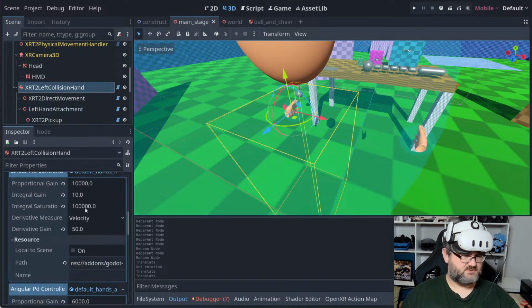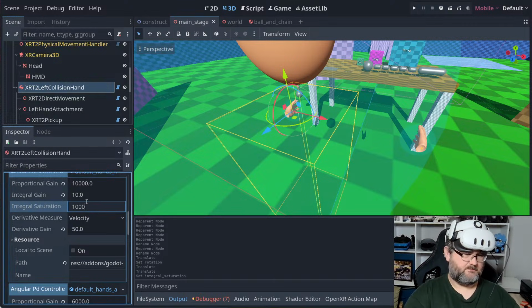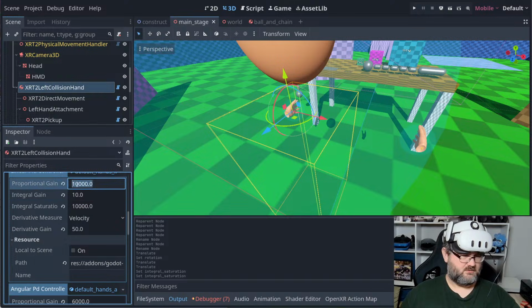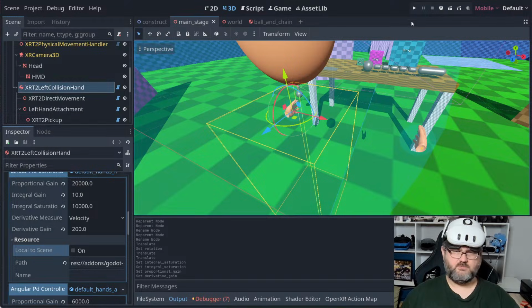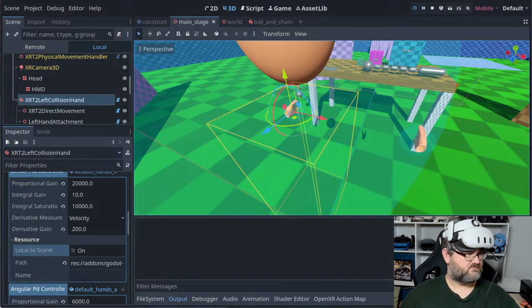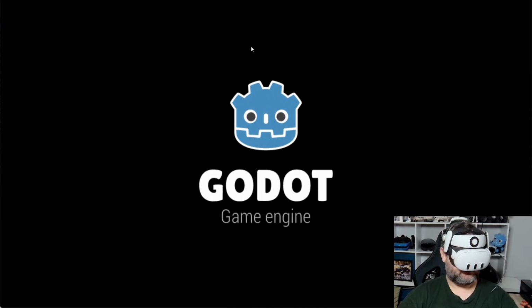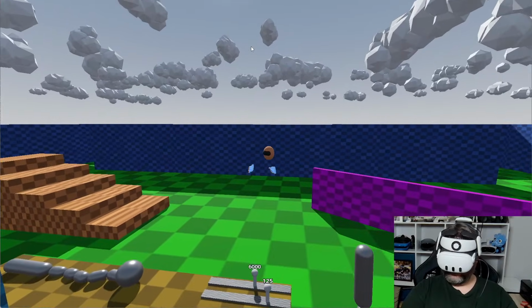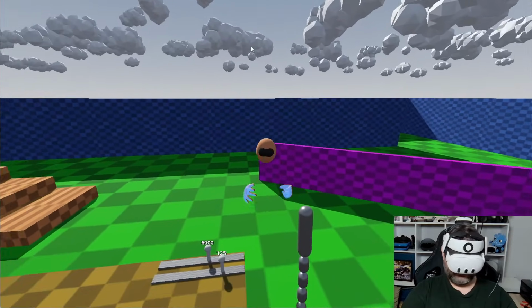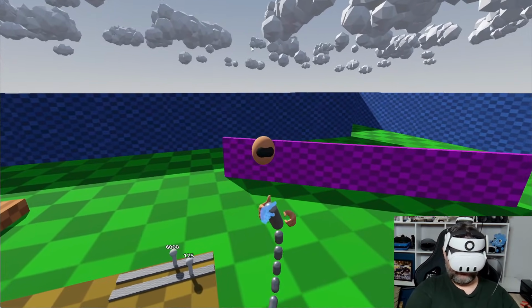Left collision hands are really well. That still needs to be a bit... It's going to up this a whole bunch more. I'm going to put that to 200. Okay. All right, so that's really moving very closely, even moving like this. It's really staying nicely where I want. Oh, that one immediately fell off the table. It's not quite what I wanted.